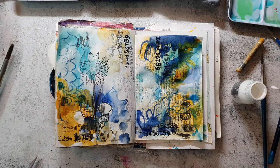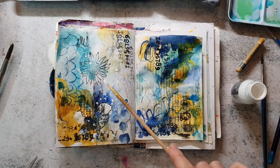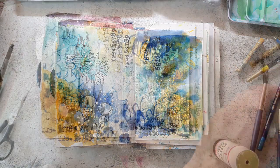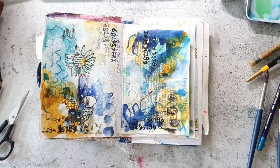After it was dry, before I glue down my flower, I decided to add some white splatters so I don't get them onto my flower when I do this later. I have just glued down the flower. I've cut it out directly on the black outline and then stuck it onto the page with a glue stick. And now my flower looks perfect.